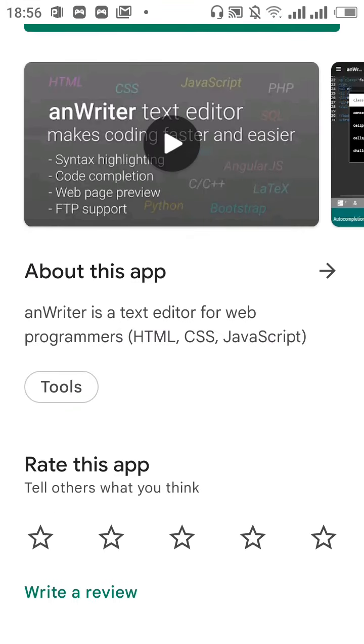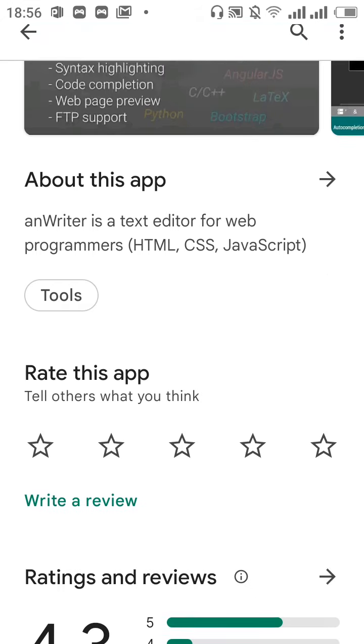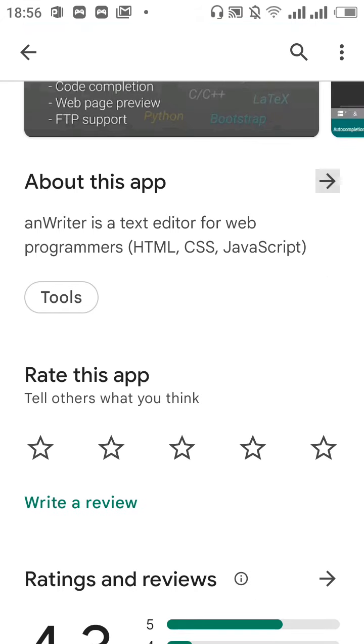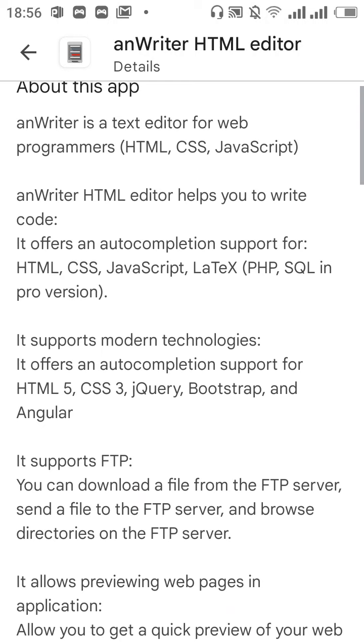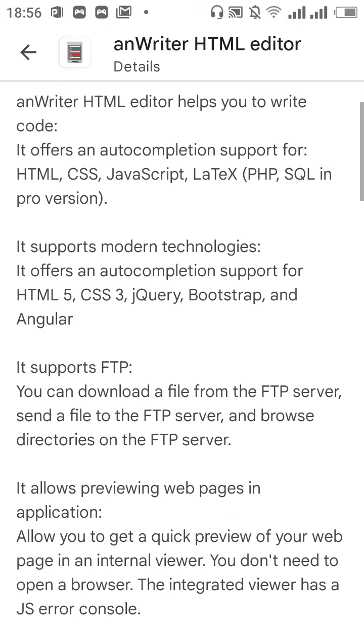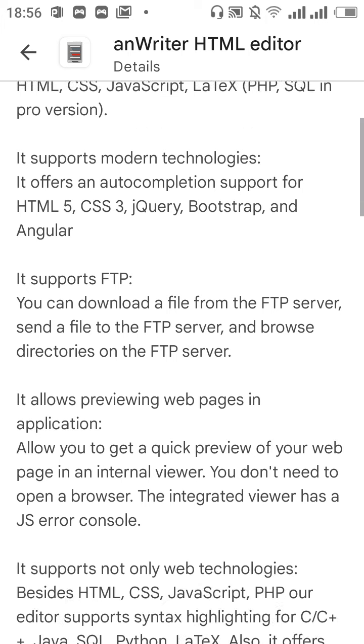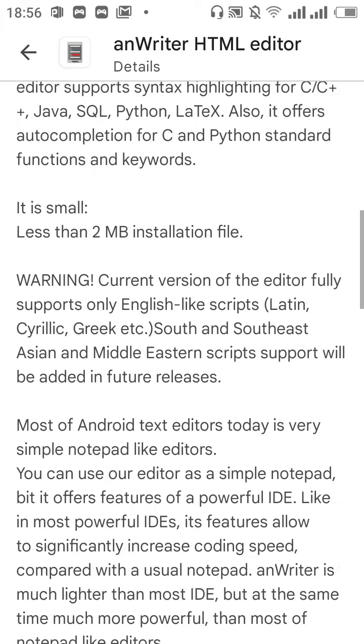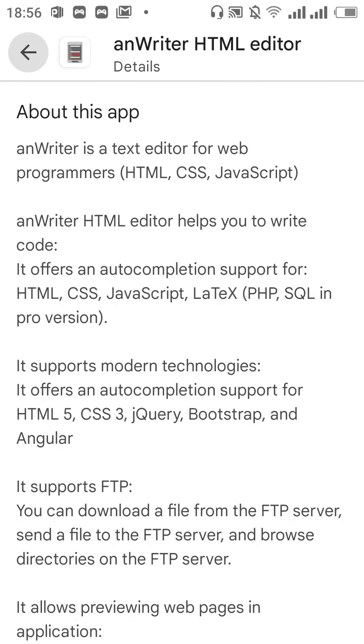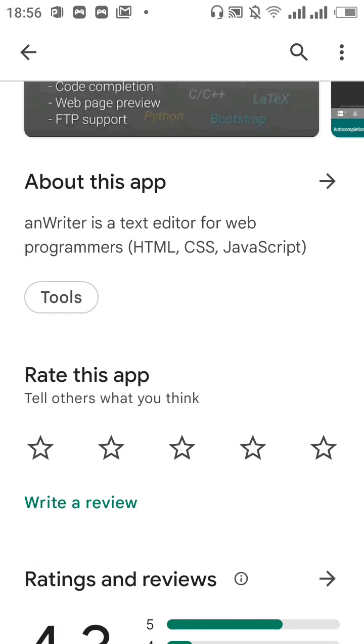If you look at this Unwriter, you see it's not only for HTML. You can go other language. You can see either for web programming, HTML, CSS, JavaScript, tons of things. You can even write PHP here, QR, JavaScript, LaTeX, all these things we talk about. Maybe throughout this session, we'll talk more about what this is all, because it's not only for HTML files. So just go ahead and download it.